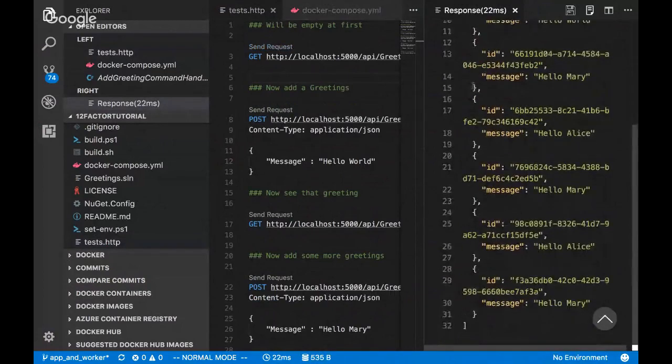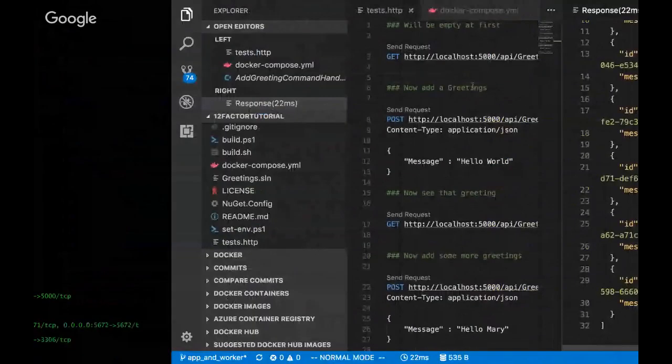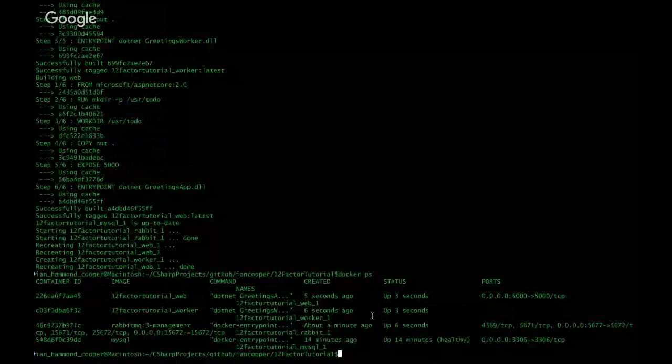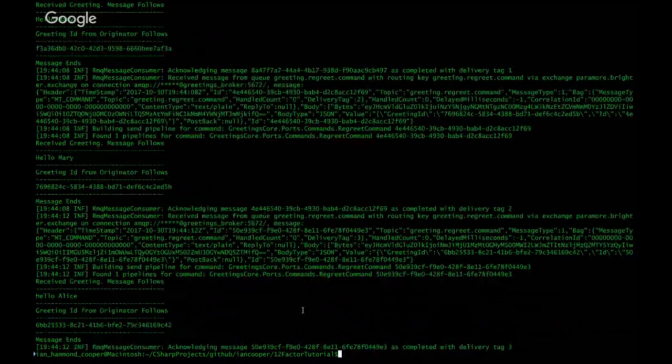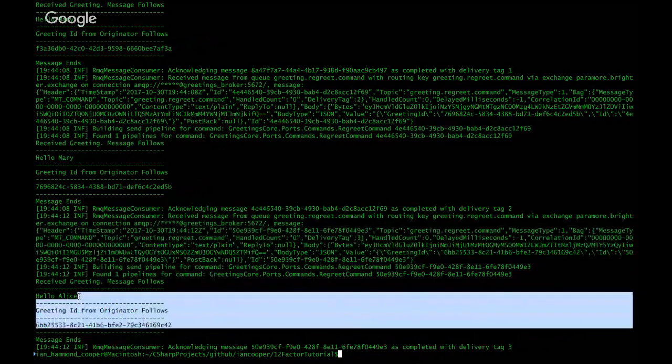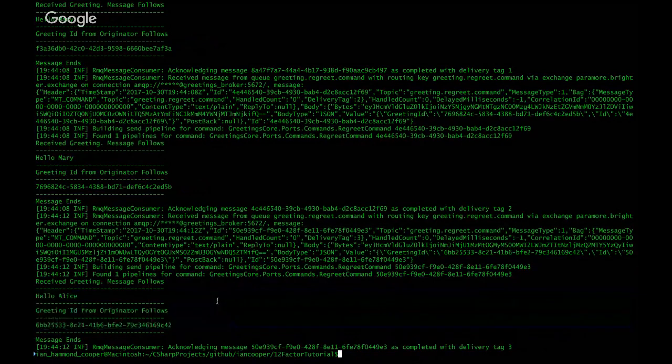Okay, that's not interesting in itself. What I want to do now is go and look at the logs for the worker. In Docker, I can do docker logs and look at the logs being generated on a given machine. I can copy the container ID for the worker process and put it there. That will then let me see the logs. As you can see, I've got a whole set of logs, much of them generated by Brighter here. But the key item is that I've got a printed out message from the regreet command handler saying, hello, Alice, from originator, which follows.